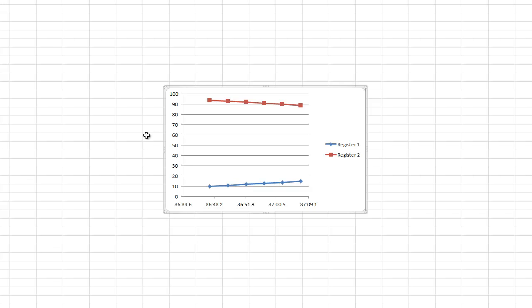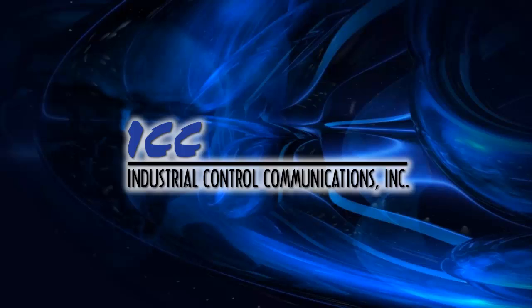There's a lot more you can do with the logging data than just what's shown in this tutorial, so play around with some of the options or even try out other software to visualize the data.